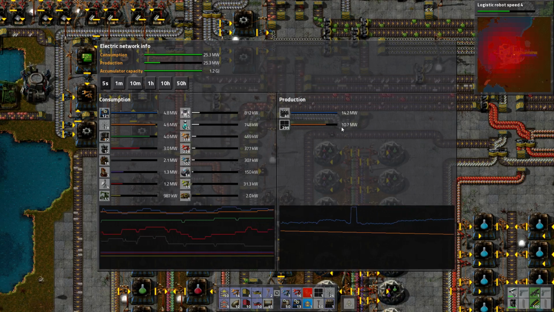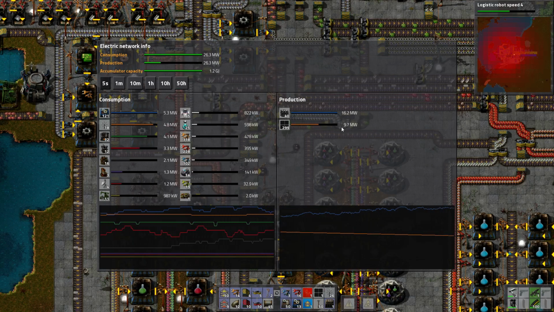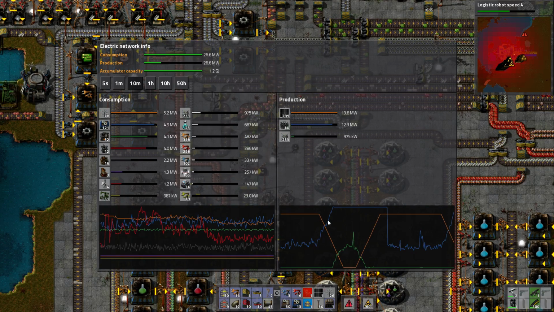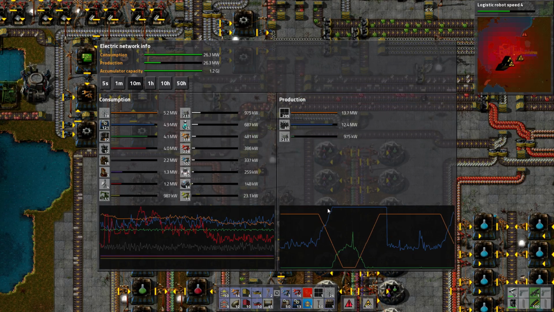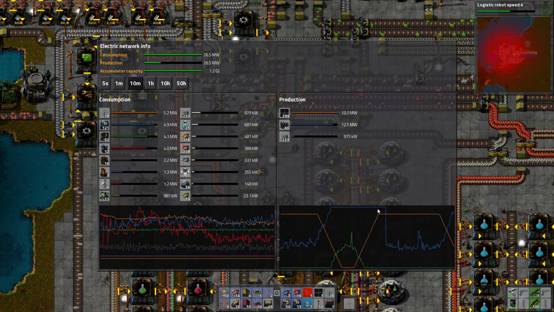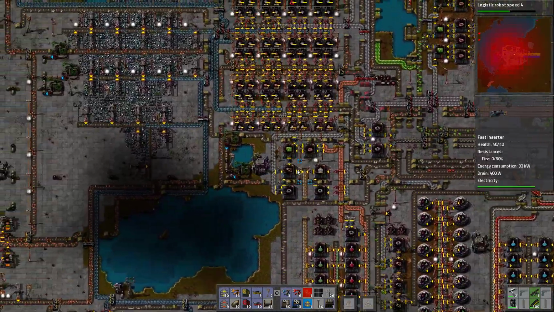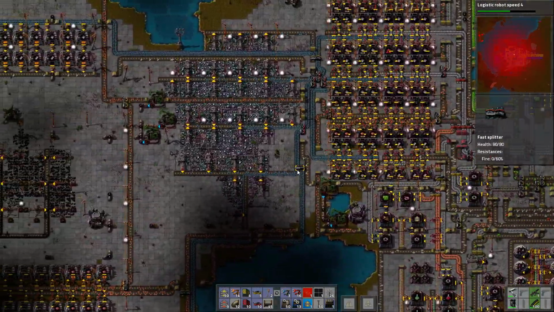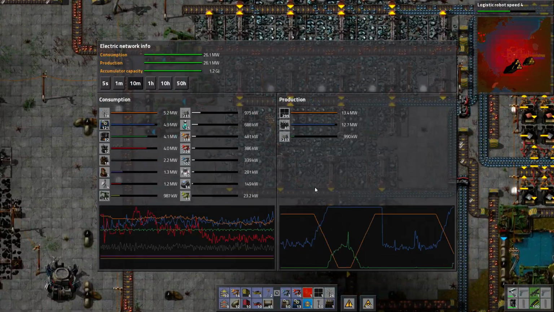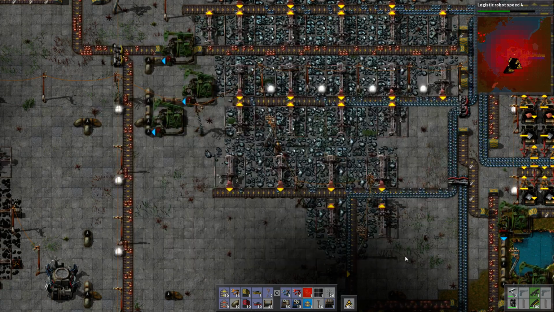I'm totally fine with the steam engines just continuing to run. They run at full steam all night long, which is to be expected. We know that things are going to be looking up as soon as we can get to the point where the steam engines stop coming on during the day. So we still need to cover about that much more power in solar.